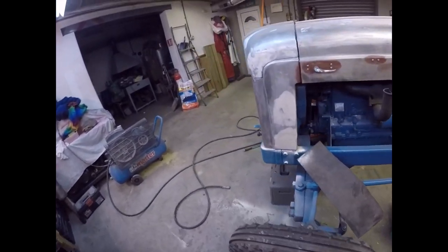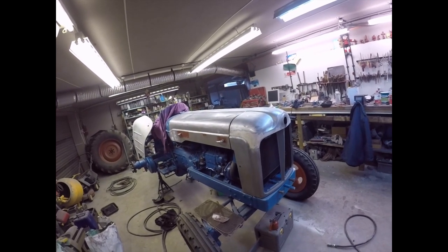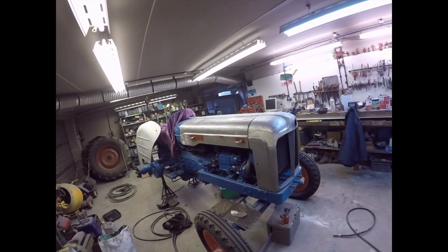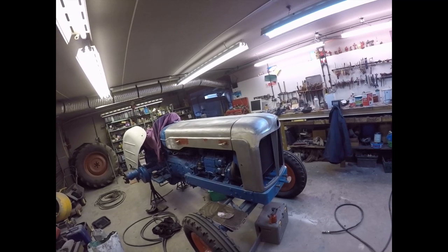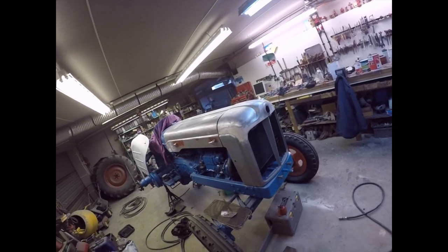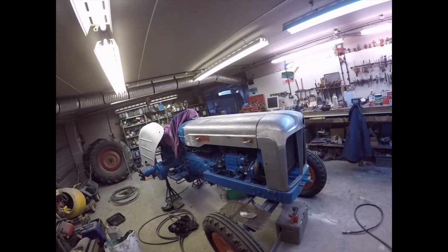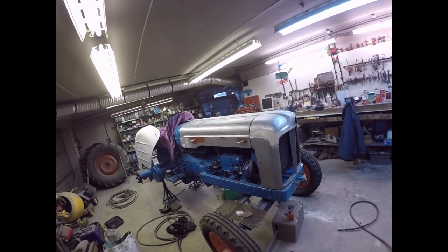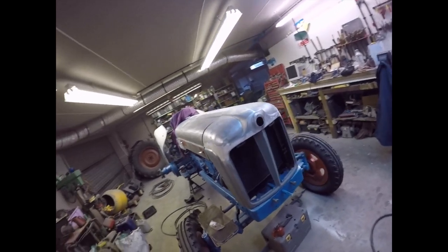I've got all the filler knocked down on that - that's being called finished now. What I'm going to do is get it red leaded now. I'm hoping my thinners will come over the weekend so I can prime it on Monday. Then it will probably be drying up on Tuesday to stopper, and then we're hurtling towards blue. I'm going to get all this stripped off, get the bonnet taken into two pieces again, get the handles off - they're only on finger tight anyway - then get the inside cleaned off and get some red lead on them. I'll bring you back when I've done it, bye now.